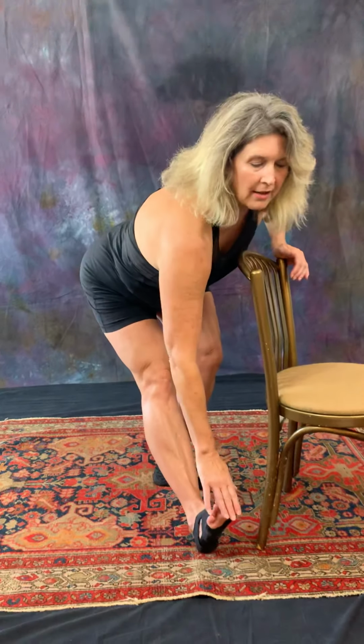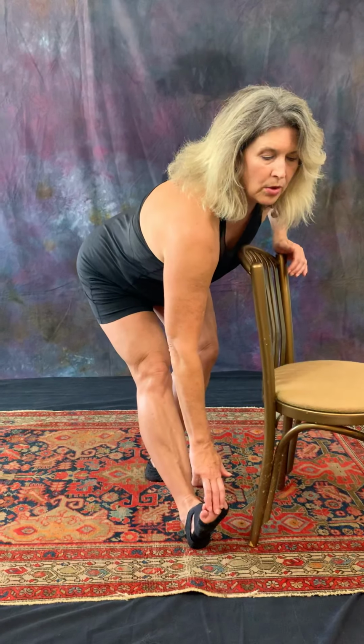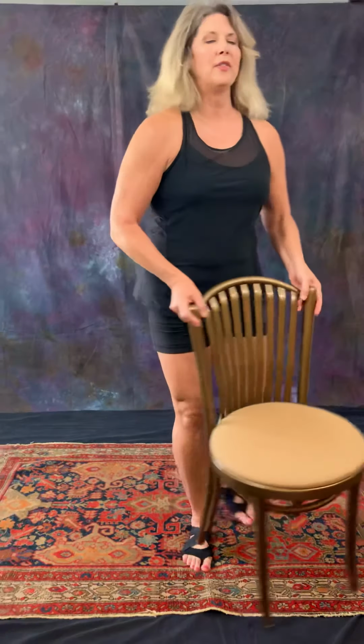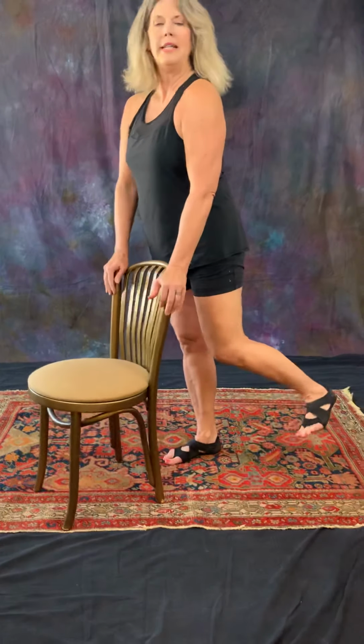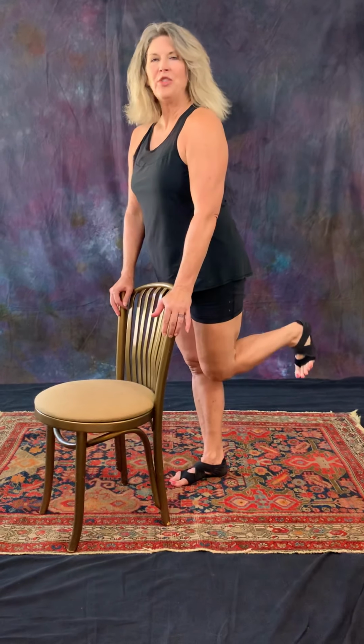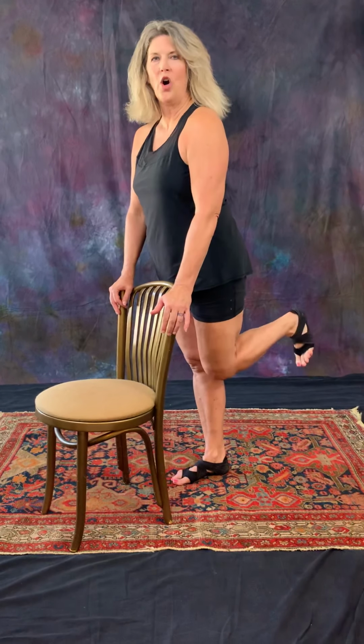And reach. Breathe. Soft knee, roll up. Let's do the other side. Knee to knee. Flex the heel and curl. Hamstring curl is what this is called.